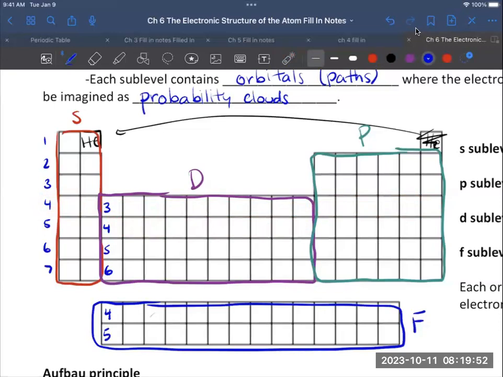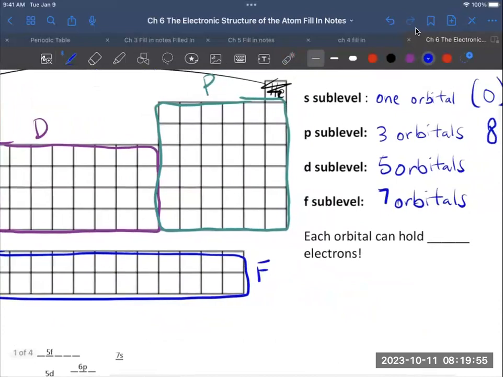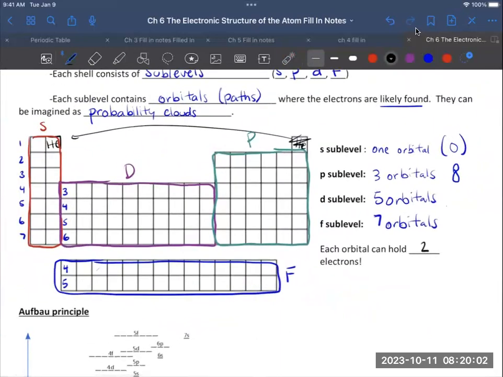Keep in mind also that each orbital can hold 2 electrons. Something I want to point out that'll hopefully start making sense: each orbital can hold 2 electrons. The S sublevel only has 1 orbital. Take a look. For the first shell, the S orbital is 2 things wide: 1 orbital, 2 electrons, 2 things wide. Meanwhile, the P sublevel has 3 orbitals. 3 times 2 means 6 electrons can be held in it. And look at this, 1, 2, 3, 4, 5, 6. This is not a coincidence.